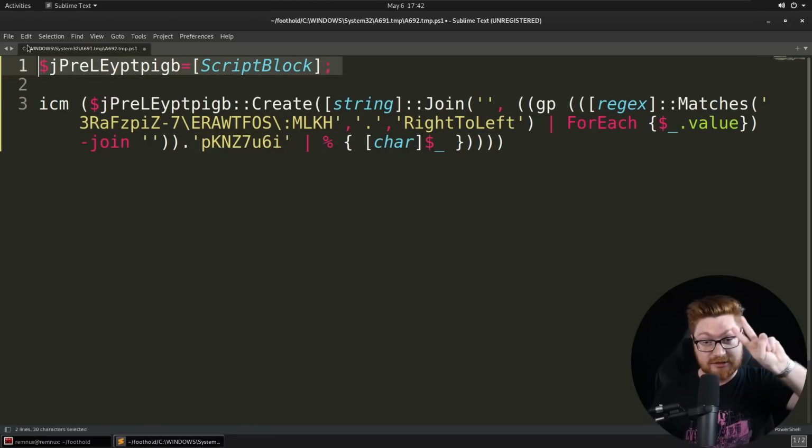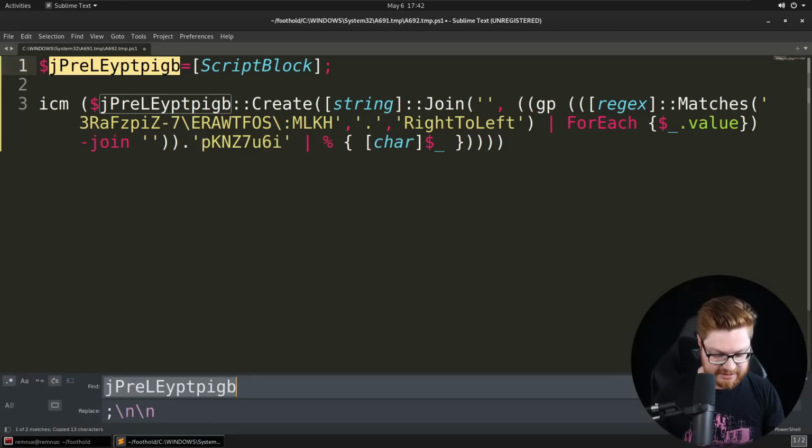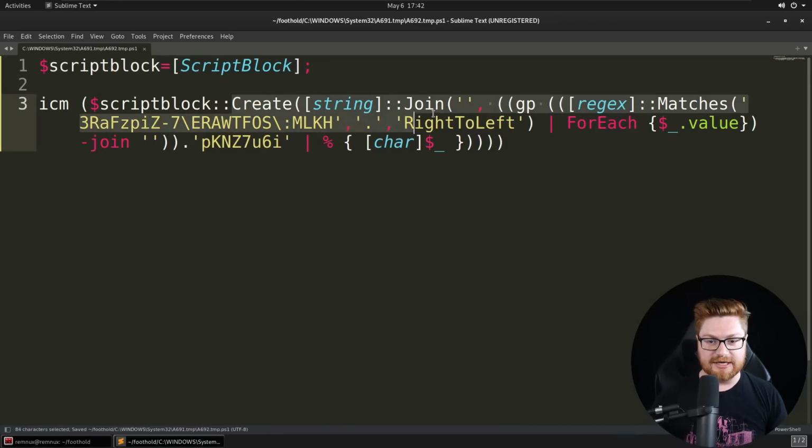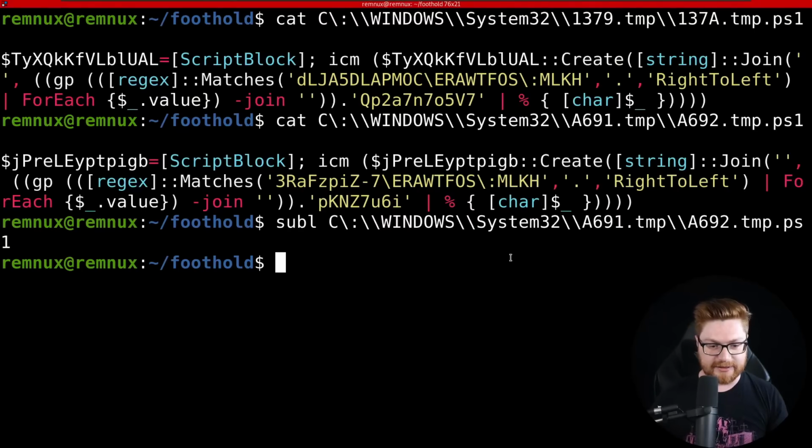Now I have these at least split up, but really there's only 2 lines as part of this. We create this object, and we can basically just call this script block, right? So we'll replace that, and now we create a string where we join together some values, GP and ICM. Now, each of these are PowerShell aliases, so I can go back to my terminal.